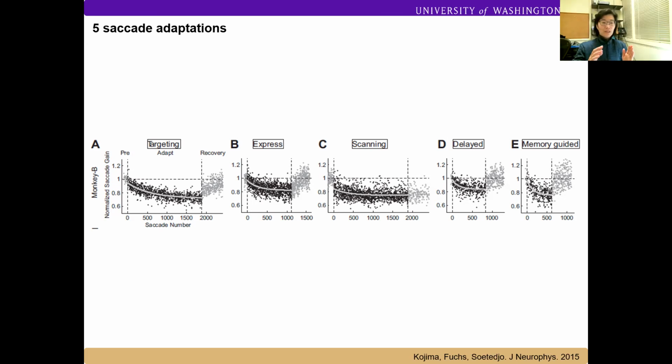So the gap paradigm doesn't induce express saccades 100% of the time. If we plot the number of saccades against saccade reaction time, it gives a bimodal distribution. In the whole trial, less than half of the saccades were express saccades, and the others were regular latency saccades, even though we do the gap paradigm. When the monkey made a regular latency saccade, we just blanked the target. We backstepped the target only when the monkey made an express saccade. So in the whole trial, we gave the backstep less than half of the time, and that might affect the time course of the express saccade adaptation. Although this is only plotted for express saccades.